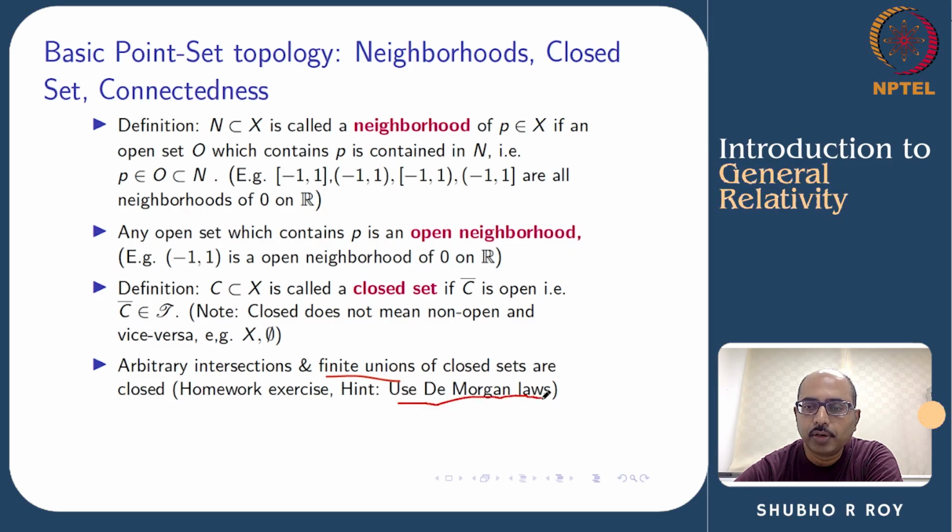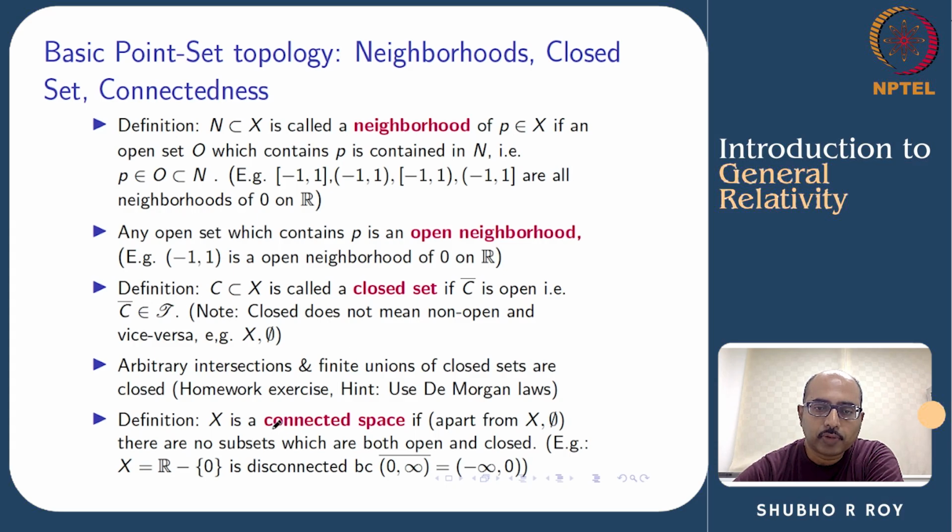This can be very easily established using De Morgan's law for set theory. Most of you, I hope, know this. If you're a bit rusty, you can just look up some elementary notes on set theory from the web or even the resources I cited. As I said, a closed set means its complement is open, and something being closed doesn't automatically imply that it's not open. So this distinction becomes very crucial in the case of connectivity.